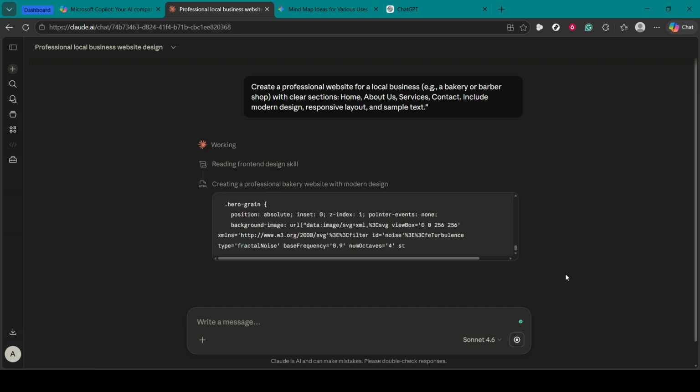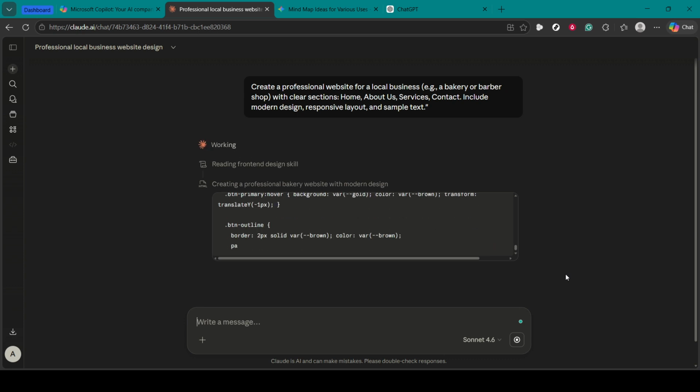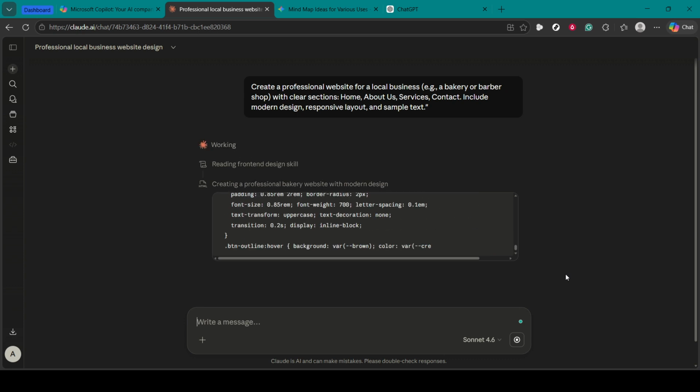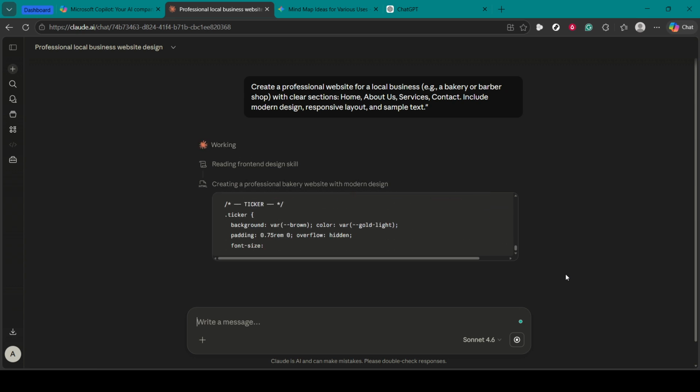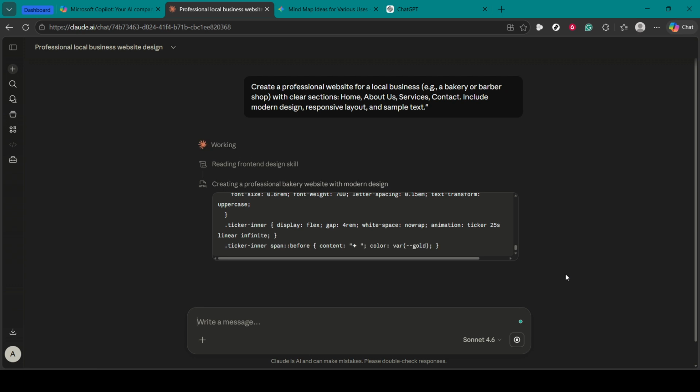If you want specific technologies in the output, add a line such as: provide clean, semantic HTML and CSS with a responsive grid. Include alt text for images and a simple header and footer. From there, customize. Add the business name, a short tagline, a brief about paragraph, 3 to 6 services with plain language descriptions, opening hours, location details, and a contact form layout.